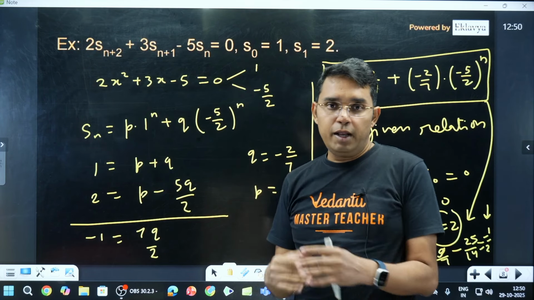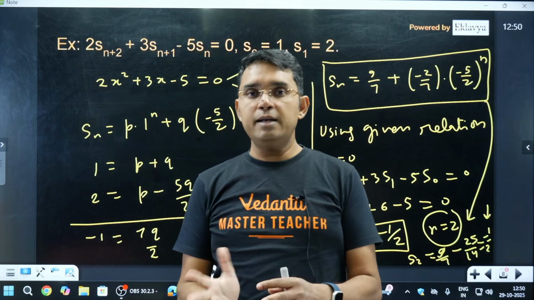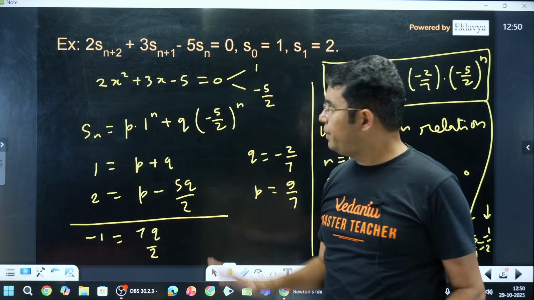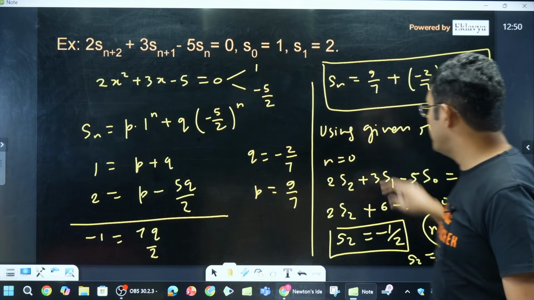If roots are not good, like if they are irrational numbers or imaginary complex numbers, then again that will not be a very good idea. But yes, first you have understood how this recurrence method is working.